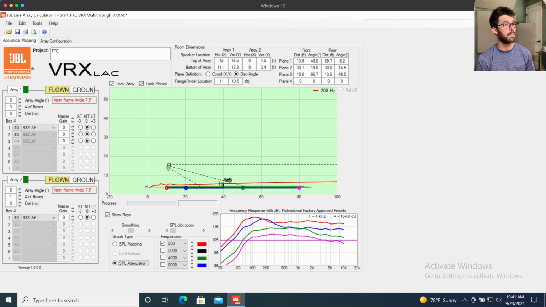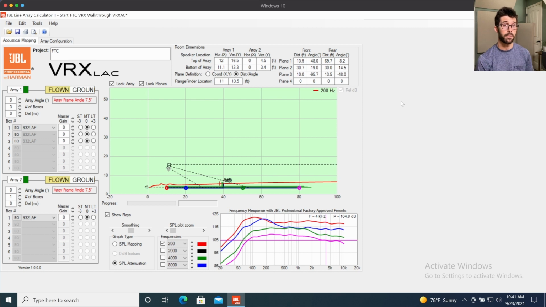We also have to keep in mind our front fill. We need to make sure that this very front row has adequate level. And we can see here, if it's at unity, along with the rest of the array at unity, it is very high. Right now it's at 118 dB up here at 4K, and the bottom, the very back row, is at 104. So that is a 14 dB difference, which is a no-go. We need to solve that by bringing down that spread from 1K to 10K.